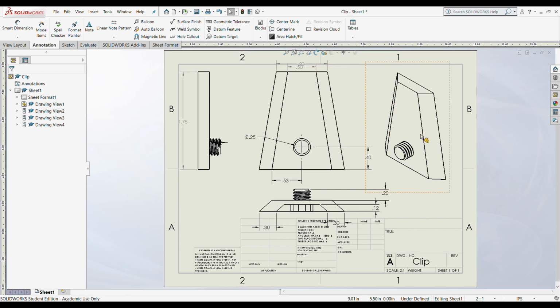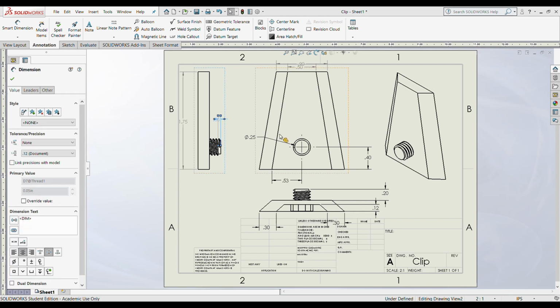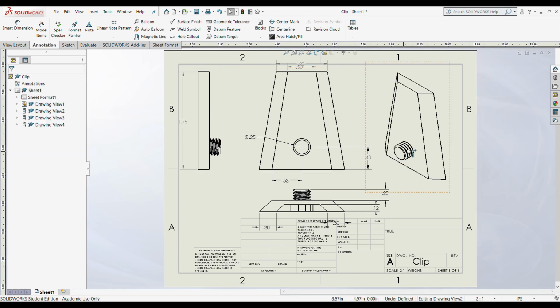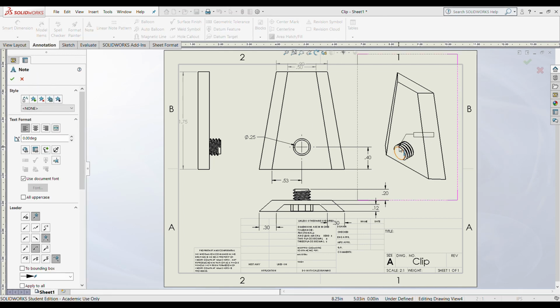So next up, before we get into our title block, one more important thing that will be helpful for screws and threads, or maybe things that you don't have exact information for built in yet: you can just go up here to Note and add in a note. So let's say we want a note for our threads, and we can type in exactly what we want this to say. So whatever our thread is, UNC, maybe 1/4-20.